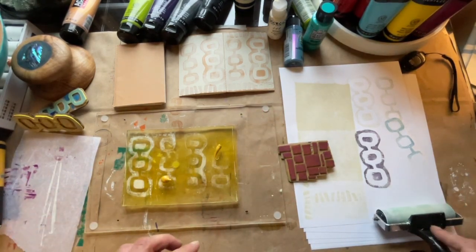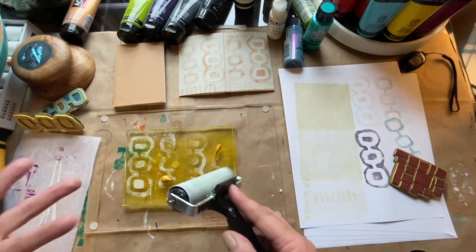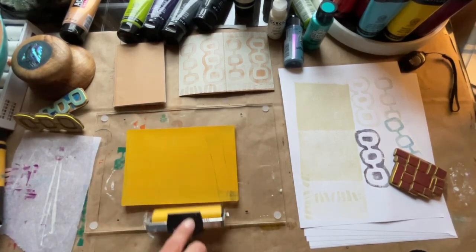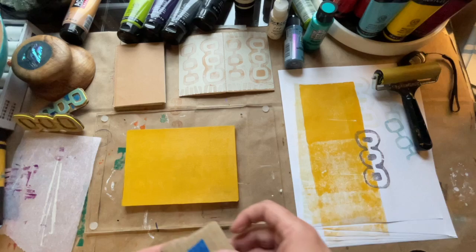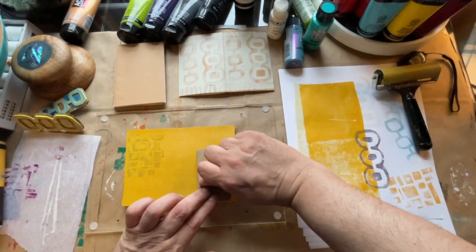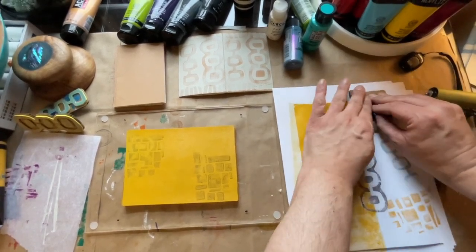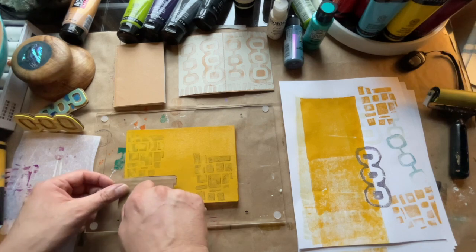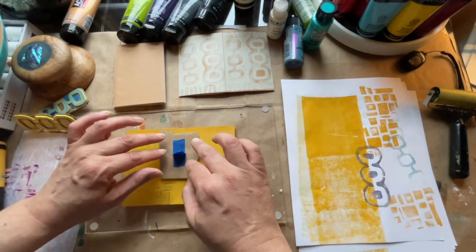You don't need a lot of paint on this because it's a 5x7 plate, but also when you're stamping off, you don't require a thick layer. I'm doing this just to get it all spread out evenly. Okay. And we'll start here. Go here. And then I'm just gently pressing it to get some of that paint off. I'm not going crazy with the press, but I think you can see this. You see, you get a nice print with the extra paint that's left on the marker. Okay. If they overlap, that's cool too.